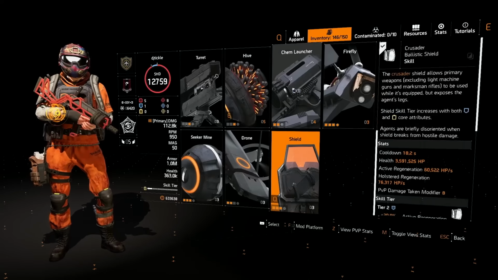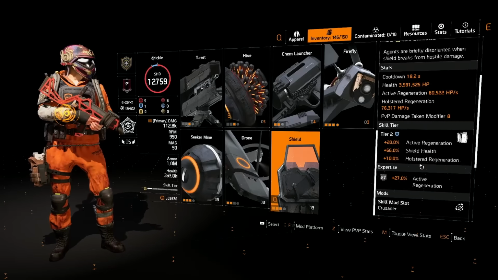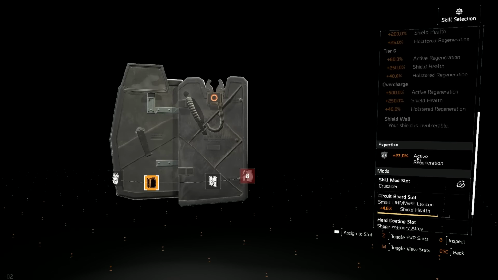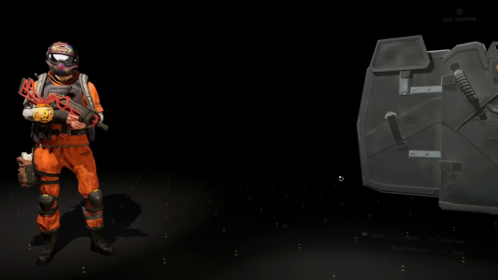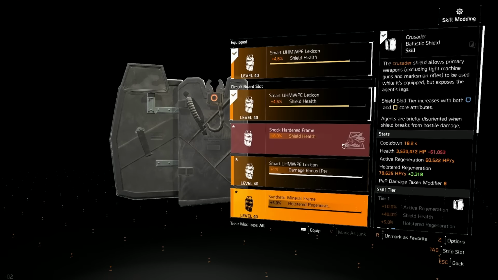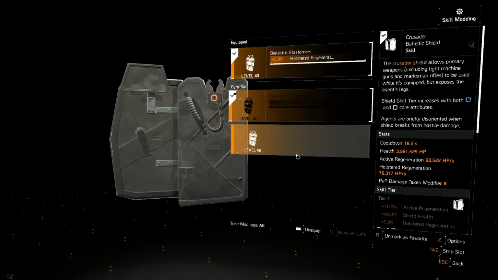So because I'm a noob, yet again, here we are with my shield. We're going to use the regular Crusader shield for this. And you can see here my active regeneration is 27%. Obviously it could be 28, but what you've got to think about when you're modding it is that you're going to want a 5% active regeneration mod if you have got one. So that's the way you need to think about it.